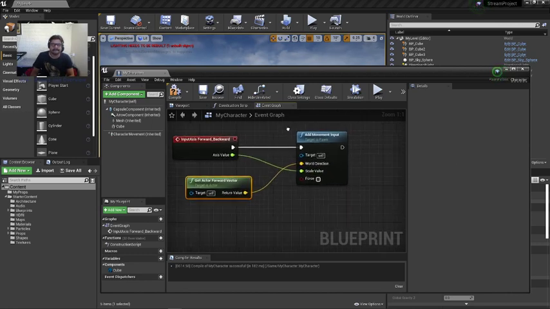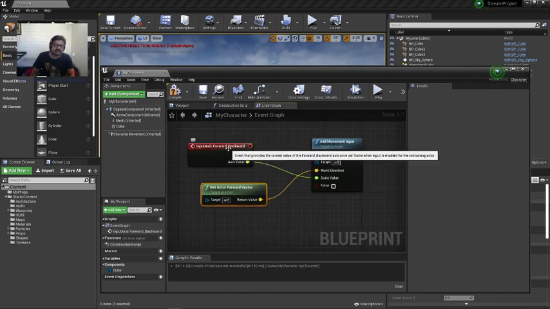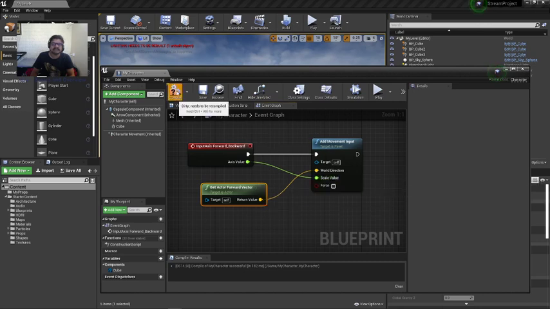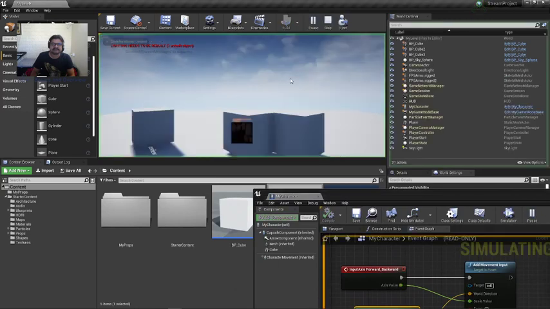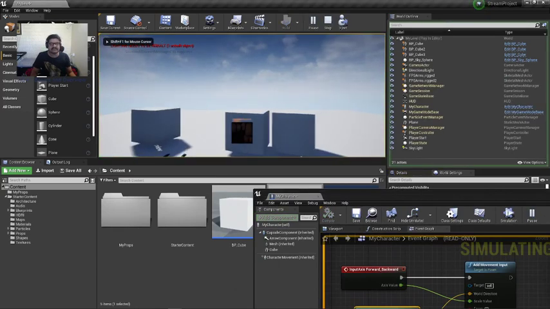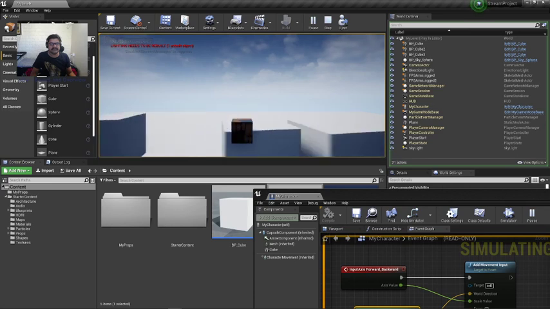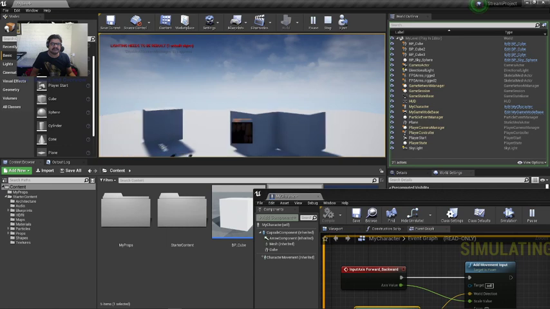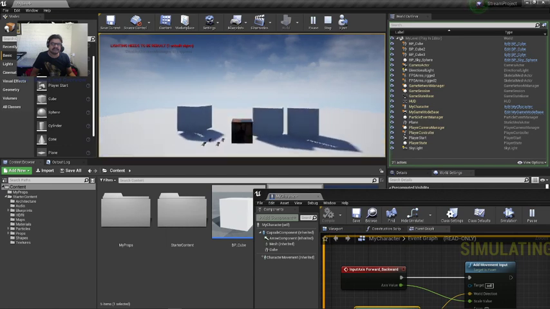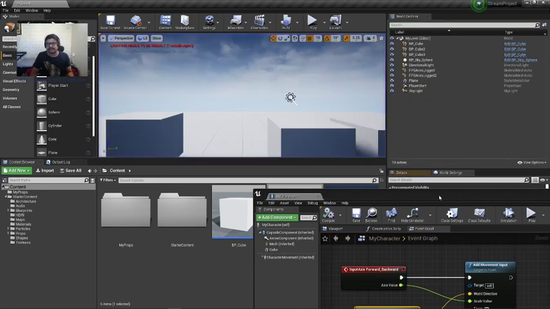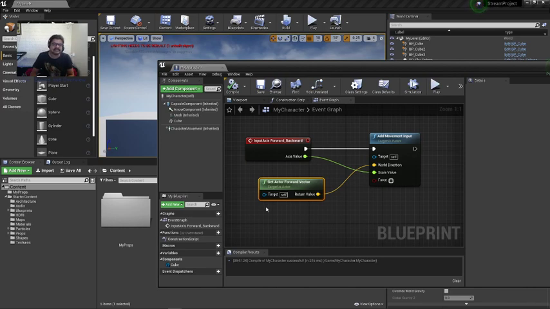Forward and backward, it works. So what is going to come from here? If you press W, it is going to be 1 1 1 1 1. If you press S, it is going to be -1 -1 -1. That is all. Compile it, and if you play, no other keys will work, but W and S will work. You can see I am going forward and backward. There is no collision, so you are just going through everything. But the A and D keys I am trying to press, they are not working. So let's do the A and D keys for side movement.